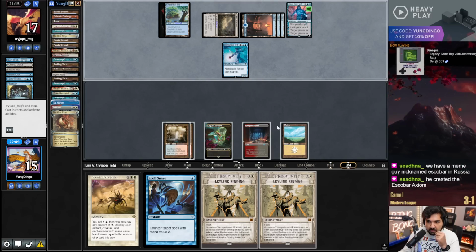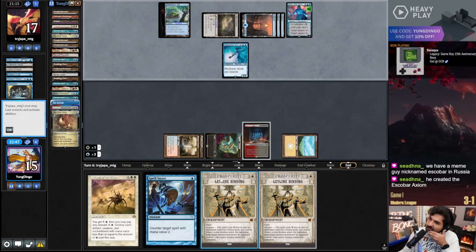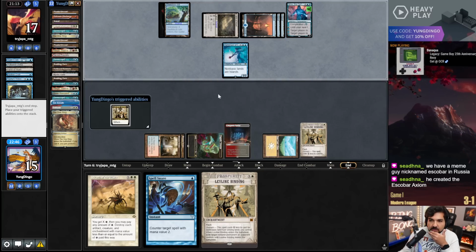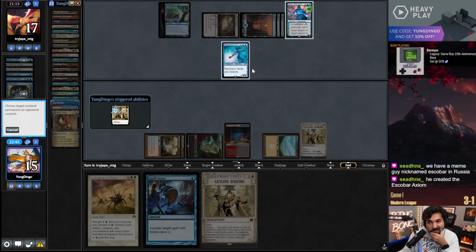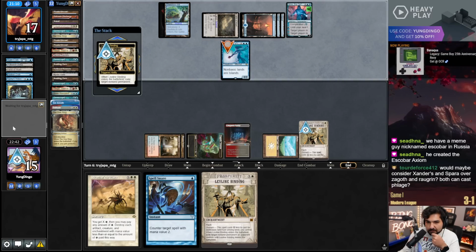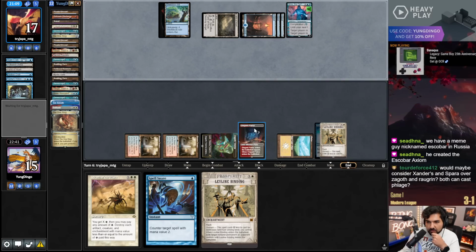Well, I don't even know if I want to binding both of these because then I could just kill this Jace with Flage, but I guess I'm not going upstairs. Maybe I should just binding this Jace also. Try to go upstairs and win.